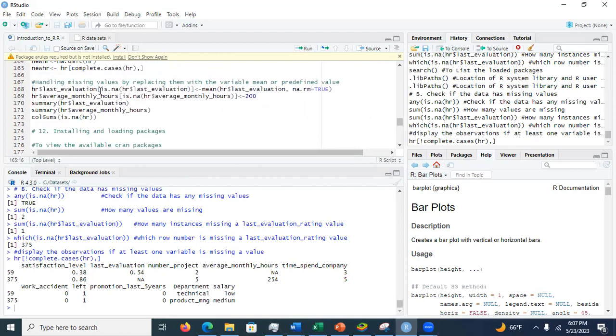Okay, so that's missing values. Sometimes you may handle missing values by replacing them with the variable min or predefined values. For example, there is a min here with one last evaluation, right? And the person does not have many coins. They're enough only to recover whatever is on this account and to start and play on another account. It's just too much, right? So please, I'm asking everybody to step up on quests.